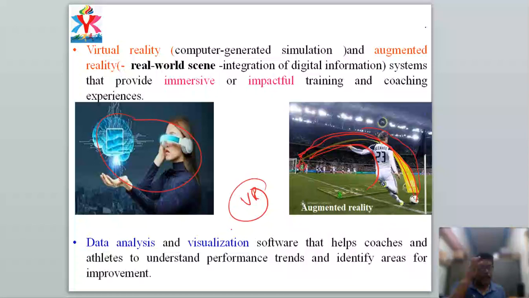Matthew Hayden, before the match, on the first day of the test matches, used to sit in front of the wicket and close his eyes, and he would move with the ball and play. He would practice everything for 30 minutes to 1 hour without any kind of moving. So he is visualizing the things.